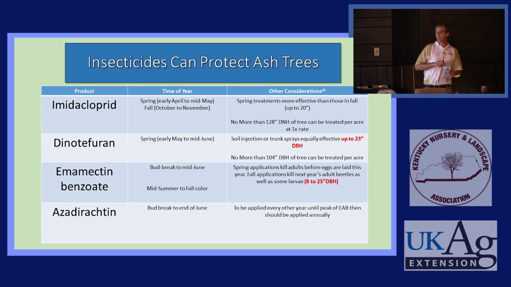Azadirachtin, you're going to apply early in the spring, and you're going to do it every year until peak activity. So I showed you that invasion wave. The first couple years you can get away with just doing it every other year, but when every tree in the area is affected by emerald ash borer, you need to ramp that up to every year.